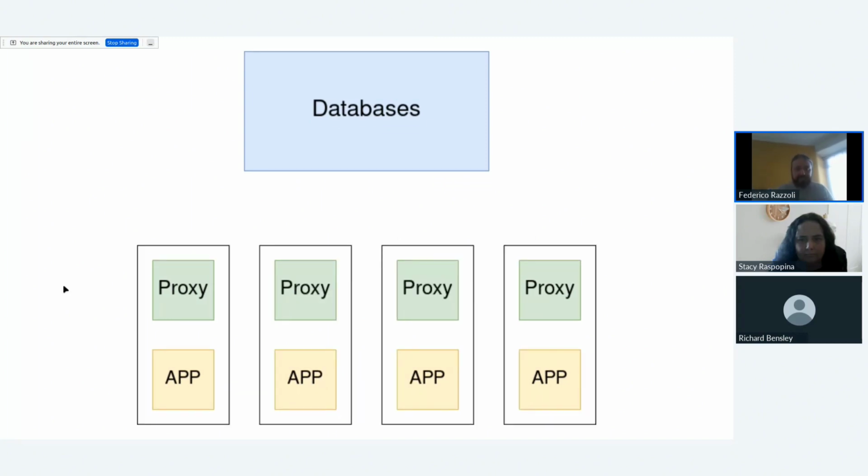The other case is this. Again, you can think about this as a physical server or a VM or a container or a sidecar or whatever. It doesn't matter. It is a logical grouping. Okay, so when this application runs a query, it will send it to this proxy, and this proxy will send it to the proper database server.